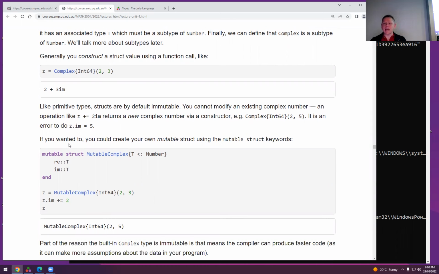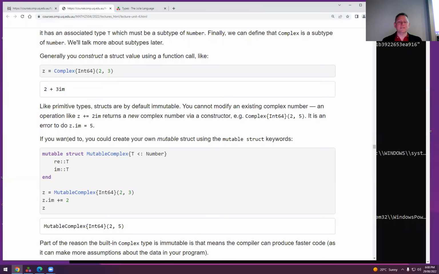So when you add 1 to a complex number, you don't take the real bit and add 1 to it and leave the number where it was. What you do is create a brand new complex number with new real and imaginary components, and you put it somewhere. And sometimes the compiler puts it straight on top of where it was. And sometimes it realizes that the imaginary component wasn't edited, so you can just leave it as it was and only update the real bit. But that's an optimization, right? Semantically, it's creating new things.